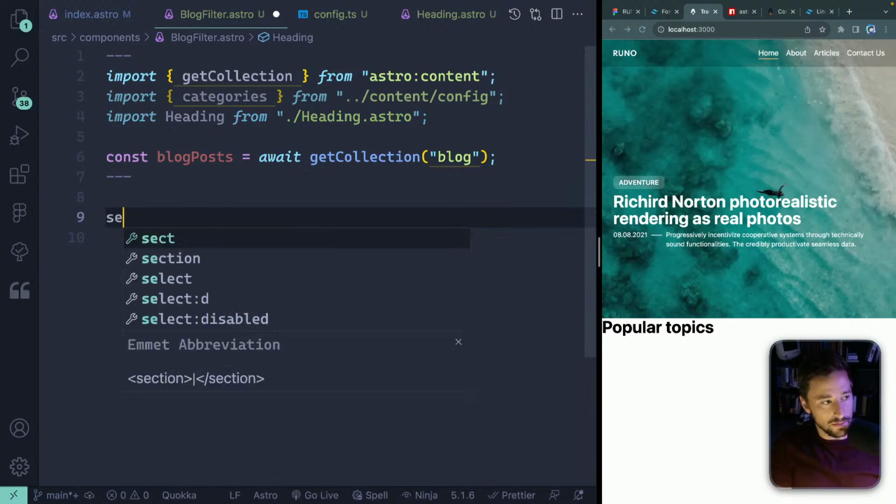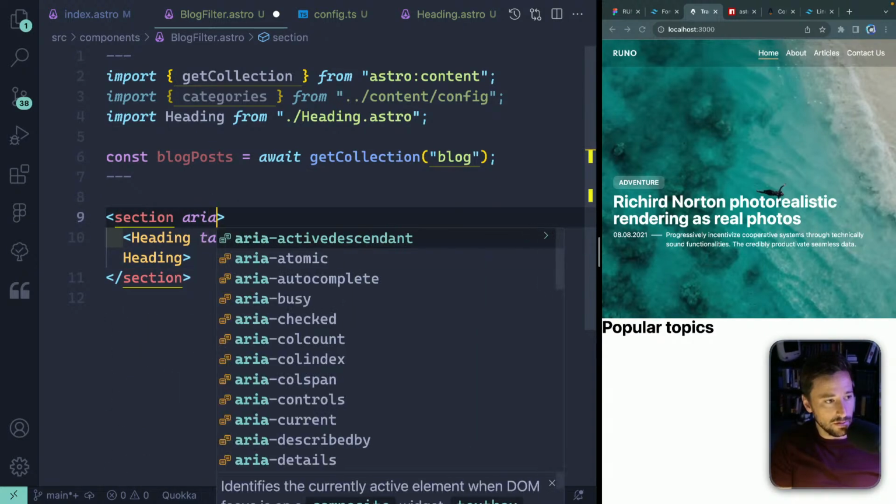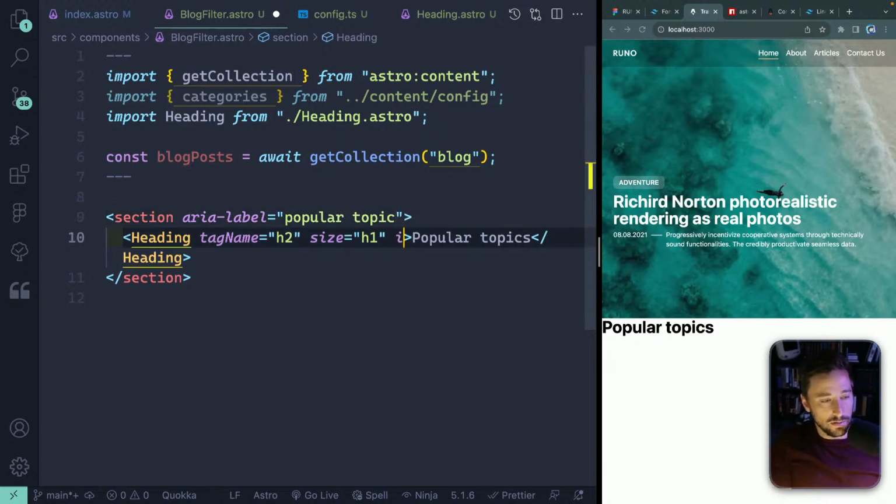So let's go ahead and add this to a section. And we'll have this heading inside here. We'll do ARIA label. Let's call this like blog posts or recent blog post. Or I guess this would be popular topics. So we could do that. We could also point this to an ID here.